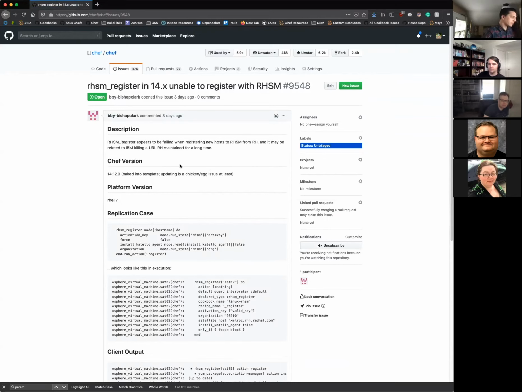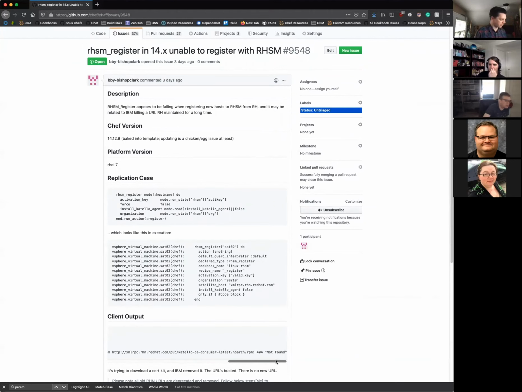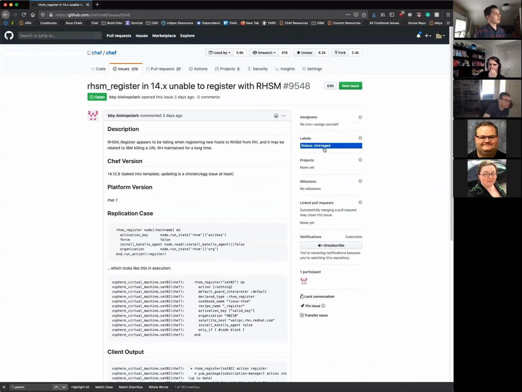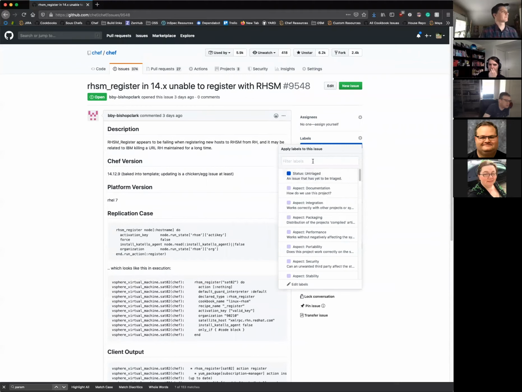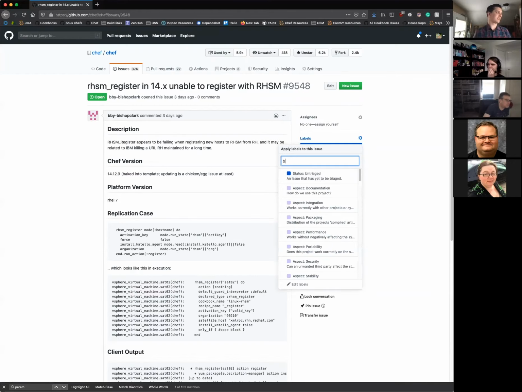What did they change? There's a dead URL, I guess, or something. Oh, the package is gone. Great. Yeah. Well, we should probably figure out where that package is now. Yeah, URL gone. Yeah, that's valid. That's a bug.